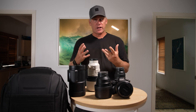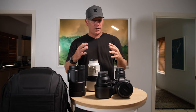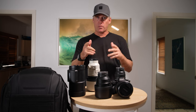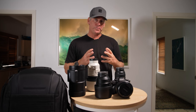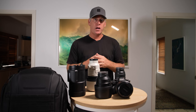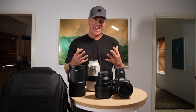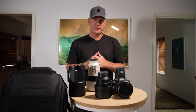I try and simplify everything that I take — I don't want to take too much gear, it gets a little bit overwhelming sometimes. I'll take two camera bodies, which will be the A1s. I take two of them because if you're on a big job and you drop one or something happens to the camera, you always need a backup. There's nothing worse than being stuck on an island and having to try and source another camera. It's a nightmare.